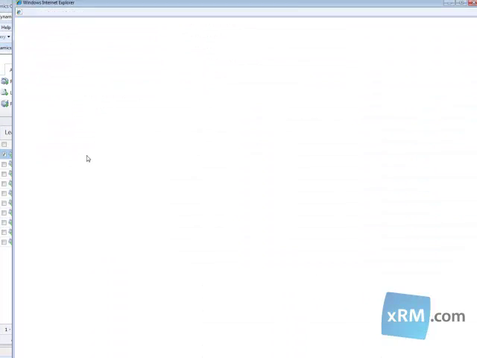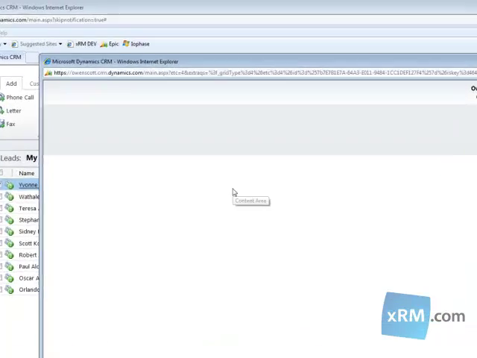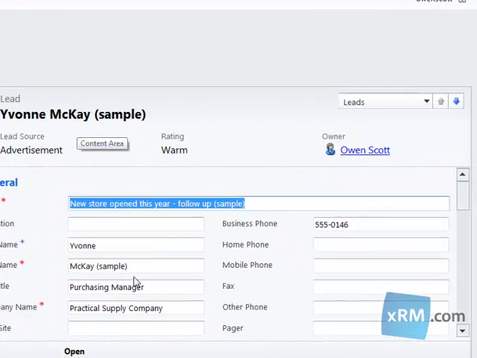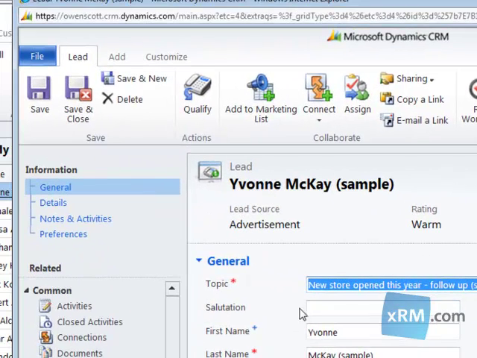If you're new to CRM, there's this concept of an owner. The owner, in this case, is Owen Scott. This person, because Owen Scott owns this lead, Yvonne McKay, will find this activity in his workplace.